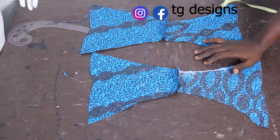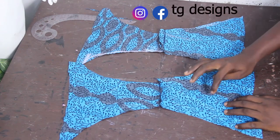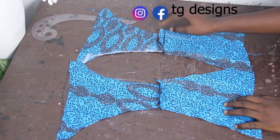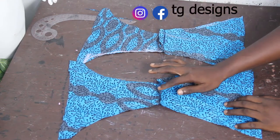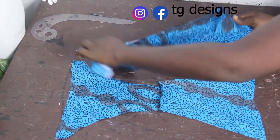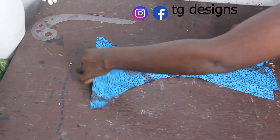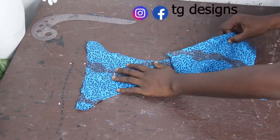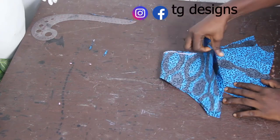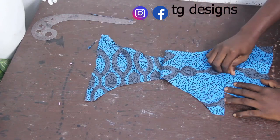Now to couple this up, you can see that we basically went ahead to stitch one piece of the back block to the front block, one piece of the back block to the front block, and then this is what it looks like. So go ahead and just give it a press so that it can lay well. So the next thing you are going to do now is to go ahead and turn your fabric this way, place the front sides on each other. Okay, place the front sides on each other, make sure that what you have on the front block is also what you have at this part.